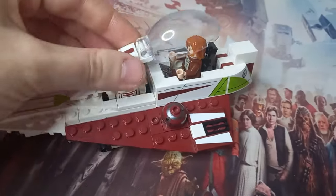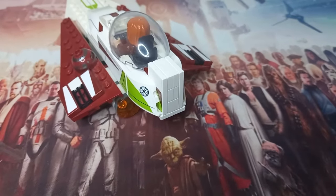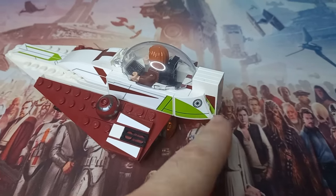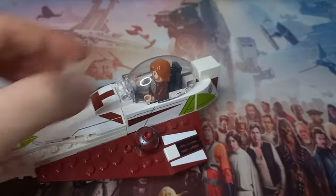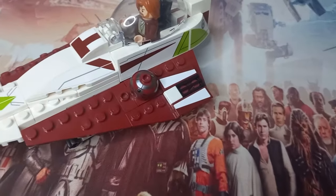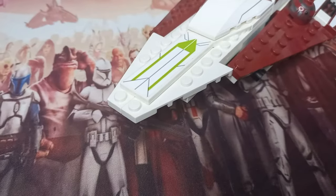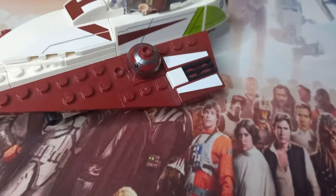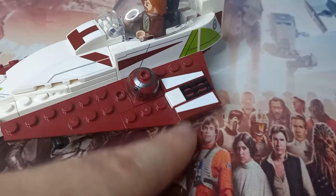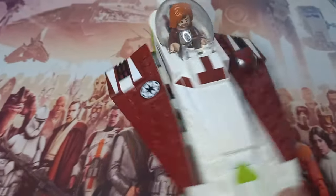It made sense to build the cockpit into that feature and have them both come off as one — it's really, really cool. Kenobi does slide out quite well; there are studs if you choose to stud him down on the interior, plenty of room for his hands, but if you just want to flop him in, there's also the option to do that. We do have the fin at the back, and replacing the cockpit, I can show you that the fin is a bit thicker than perhaps I would have liked, but it does keep up with the scale of the Delta. I've built it a bit thicker, just like the LEGO model, so that there is security and stability. You can honestly swoosh it around from the back. We've also carried over key details like the stickers running up the side and along the front.